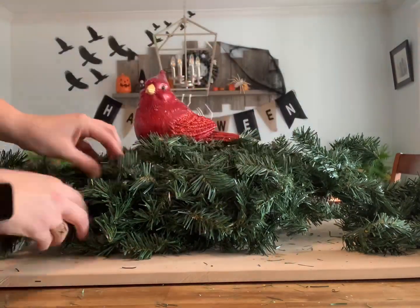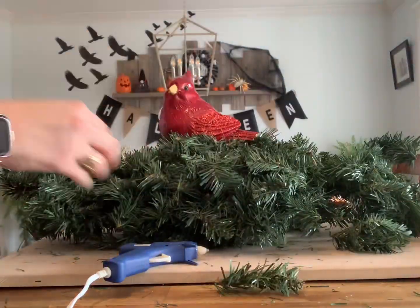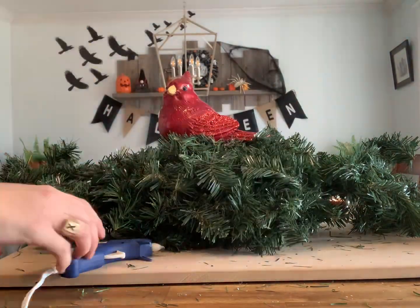If you finish adding your garland pieces and there's still little spots of the foam showing, you can hot glue some of the pieces that fell off when you were cutting and just fill in those little areas.